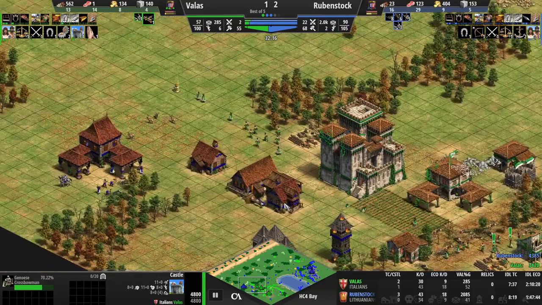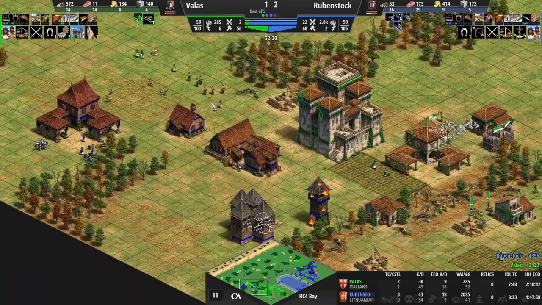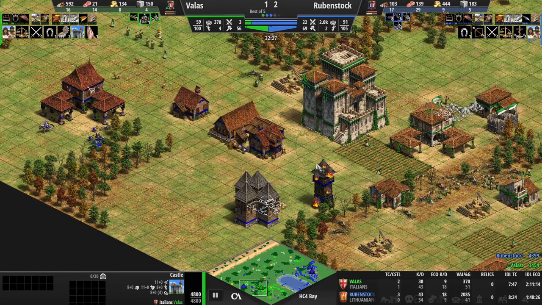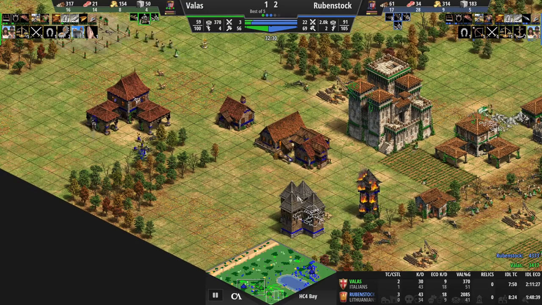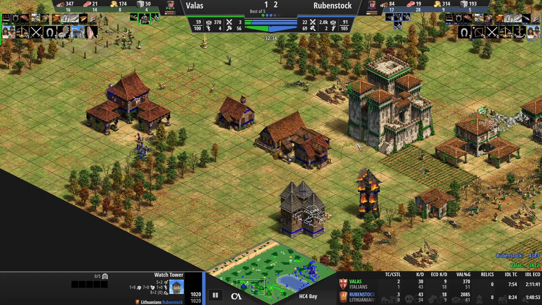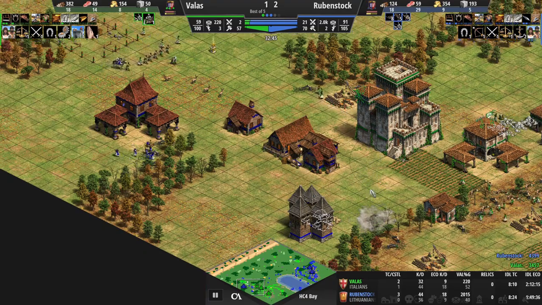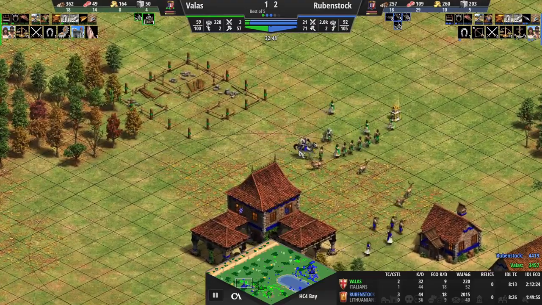Valas will indeed be getting up this castle to secure another wood line, and also killing off at least this one tower, and I don't think quite yet it will have this tower in range. Only it's not having fletching yet. I don't believe it has that one in range.